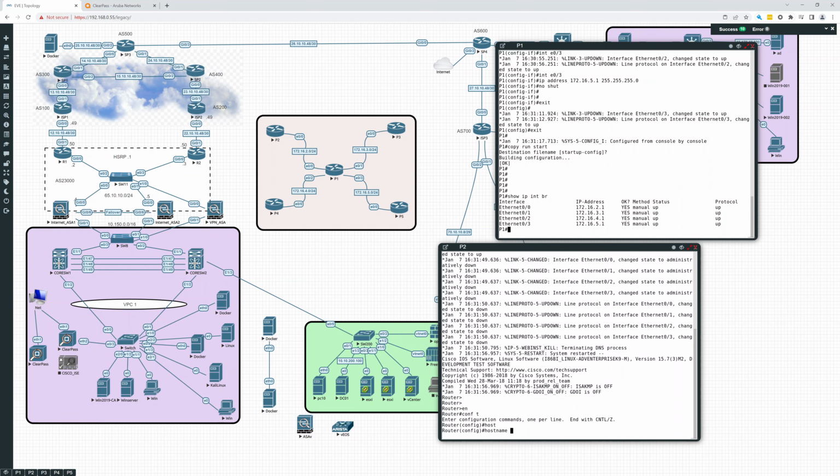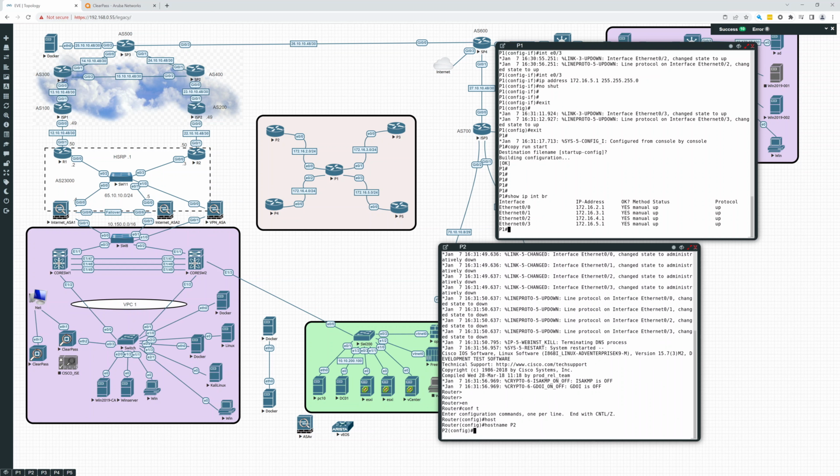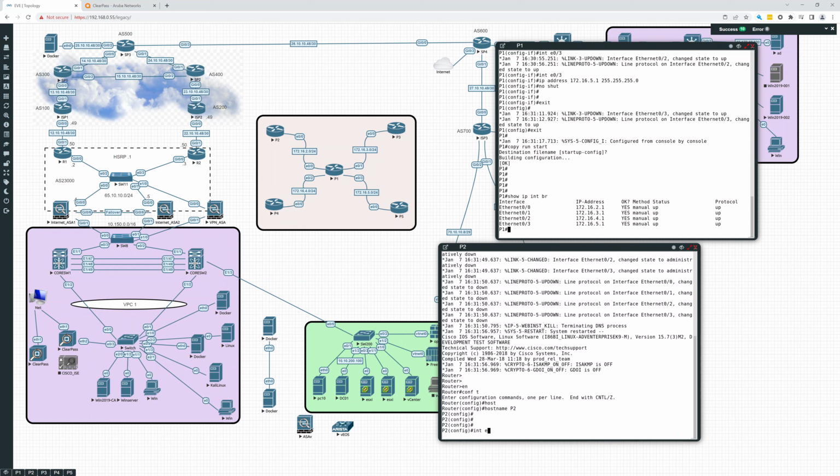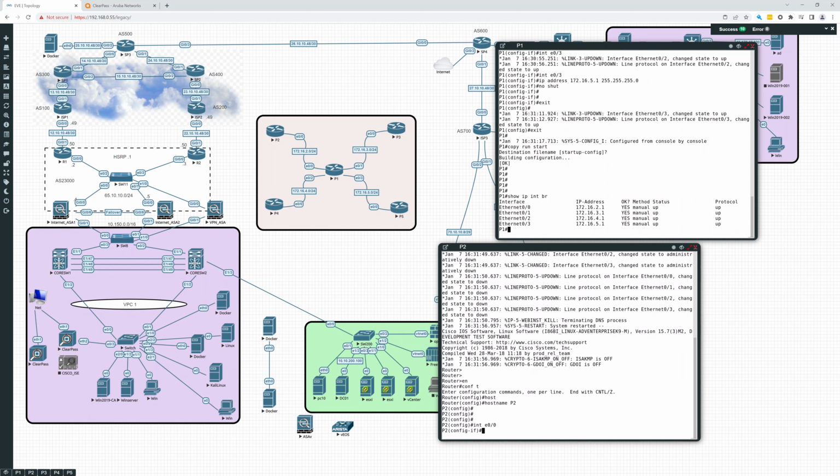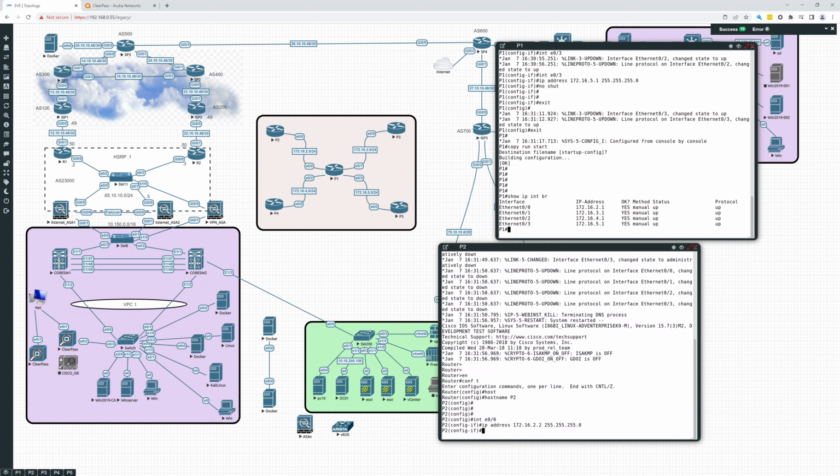Let's do that first. P2. And interface E0/0. All right, so this will be IP address 172.16.2.2. No shut.